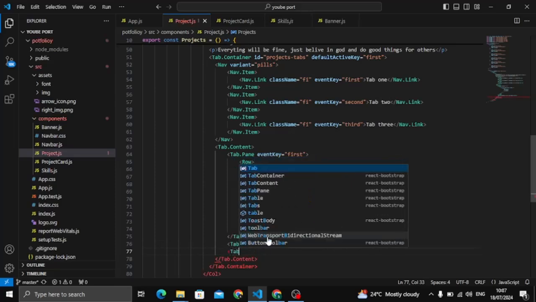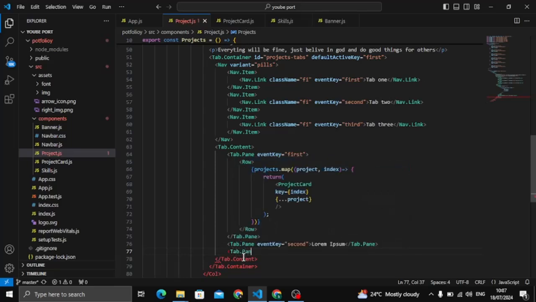We're going to create one more tab, or let's copy it. That's another tab dot pane, which will have an event key of third, and which will have lorem epsilon.